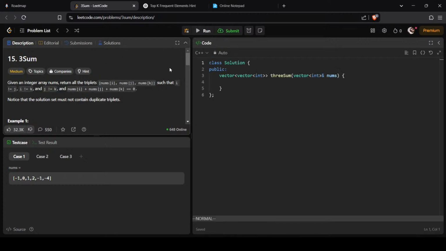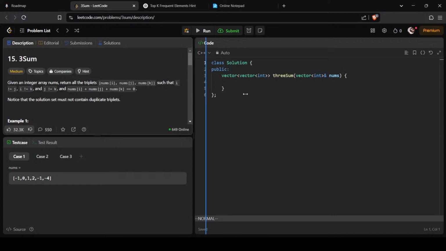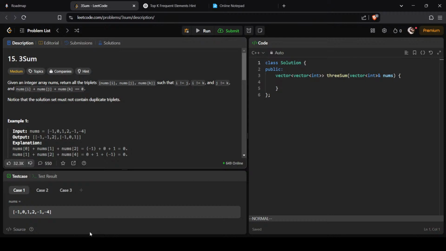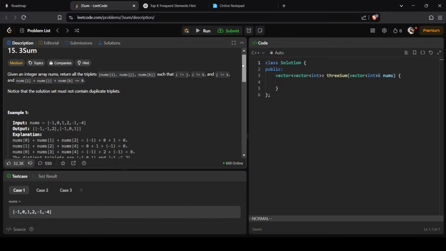Given an integer array nums, return all the triplets i, j, k such that i is not equal to j, i is not equal to k. Why am I lagging so much?